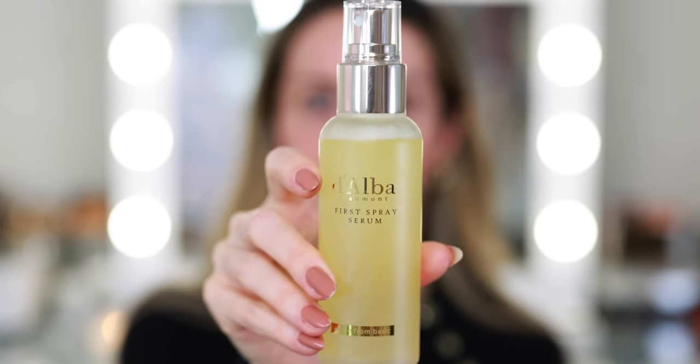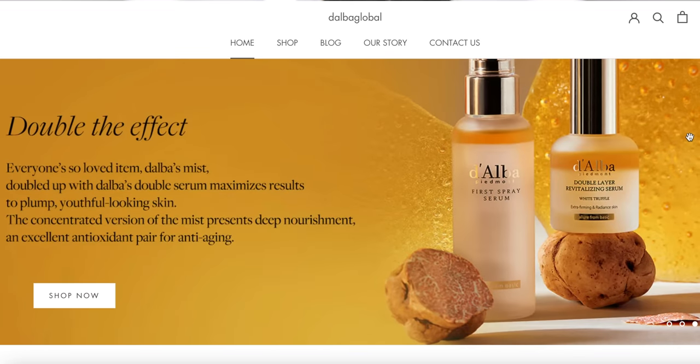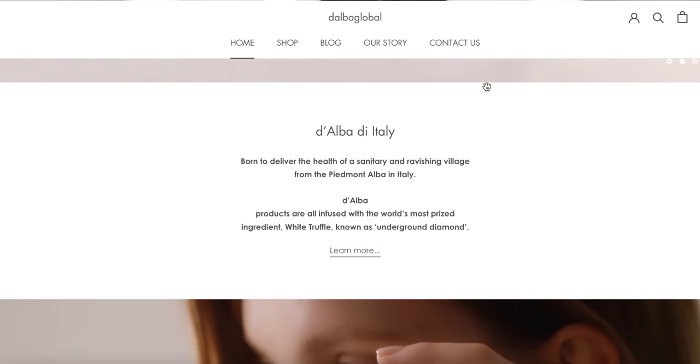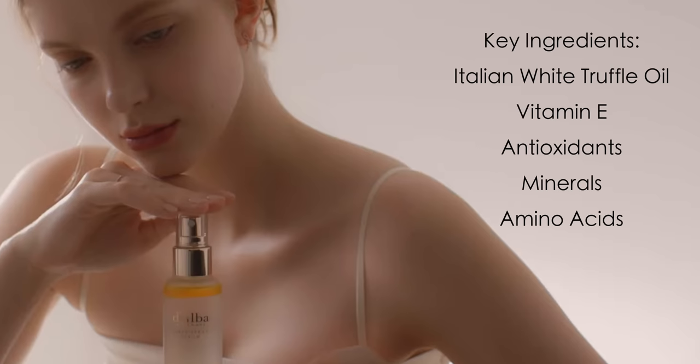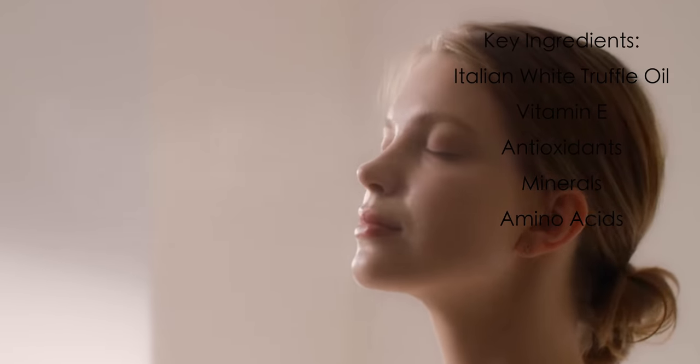which is a good thing because I think I'm nearly finished with the original bottle. In case you're not familiar, Dalba is a premium vegan skincare line centered around their antioxidant-rich signature white truffles. They're harvested in Alba, Piedmont in Italy, which is where the name Dalba comes from. They're rich in vitamin C, B12, minerals, and amino acids — that's the core ingredient found in all of their products.